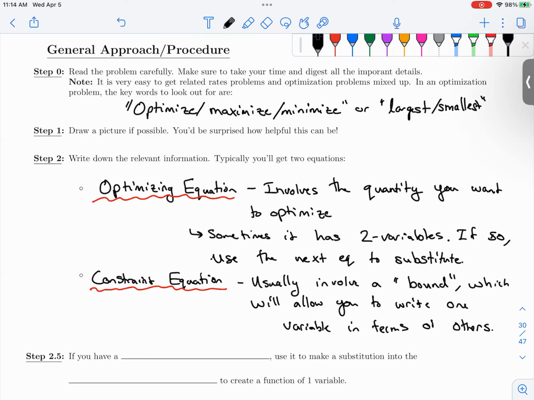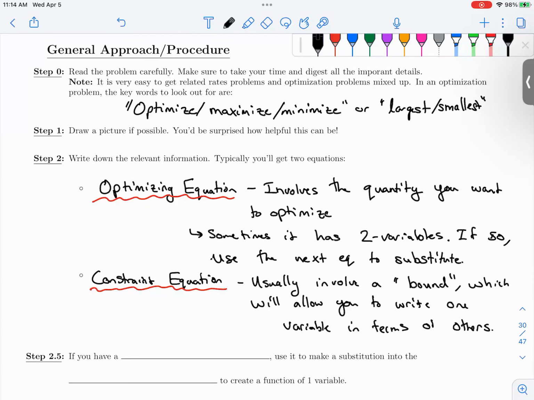So it's usually like you want to maximize area, but you're working on a circle. So there's going to be two variables, because a circle has a radius, but it has X and Y values, right? Because there's all the points on the XY curve, the circle curve. So that's what you're talking about. That would be a constraint, and you'll see it more once you get there.